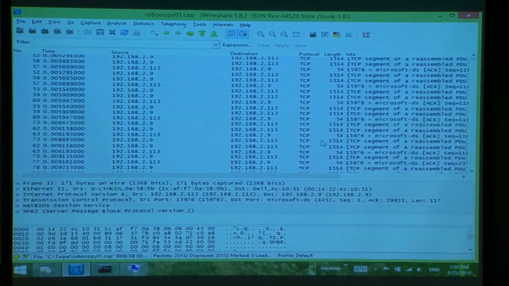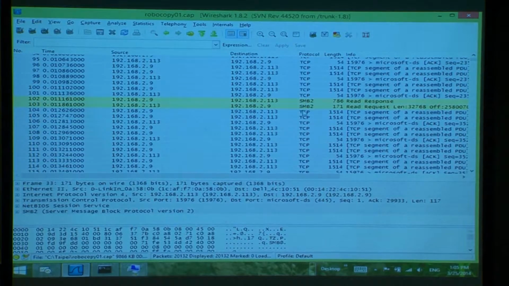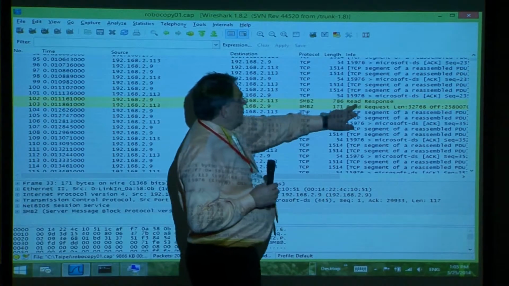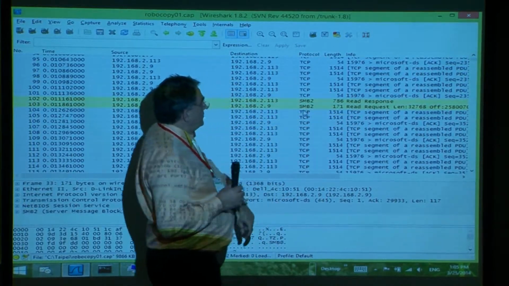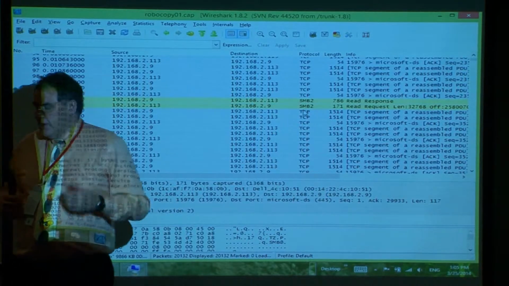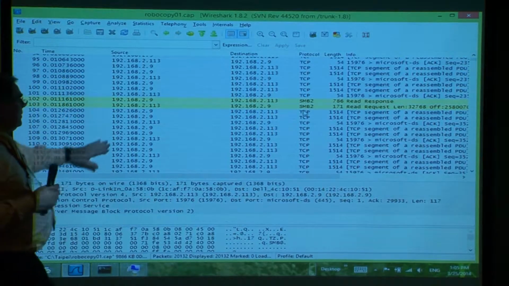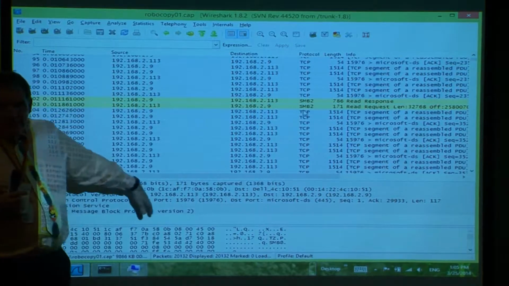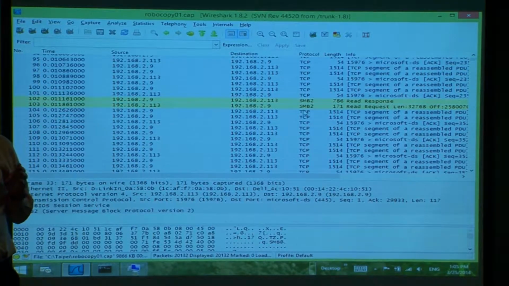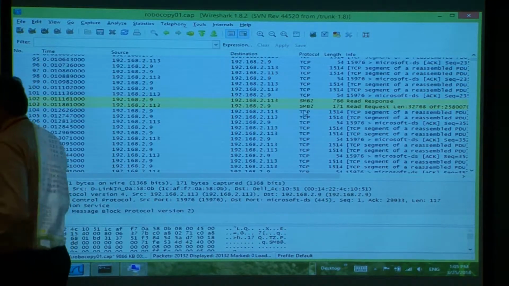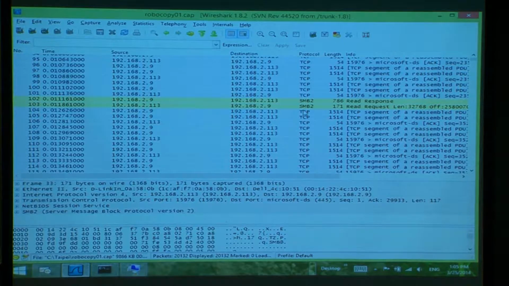And if I keep going down here, every now and then you get some more SMBs, okay? You notice that's a read response and that's a read request, and then you get a whole lot more TCP. And when we were working on Message Analyzer, this kind of bothered us because this stuff's really hard to read. So if you're sitting there thinking, I'd rather have a sleep than read this, then you're not the only guy, okay? We thought that as well. We really wanted to do something better. We said, you know, this is pretty darn ugly and it's really painful to read.